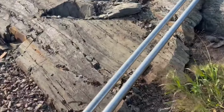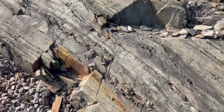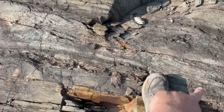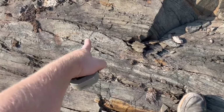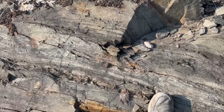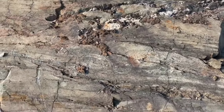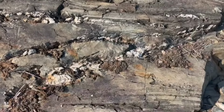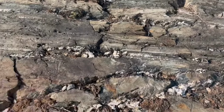Now, remember when I said our... oh wait, one more thing. Another reason that I can prove this is metasedimentary and not meta-igneous. You see this kind of turbid flow lamination? That's how I know. Now, all this quartz had to be later hydrothermal. Some of it is coming up at an angle to bedding, which is roughly this way, and some of it following bedding.